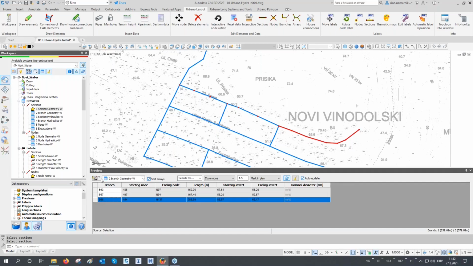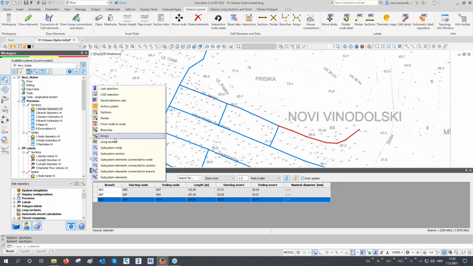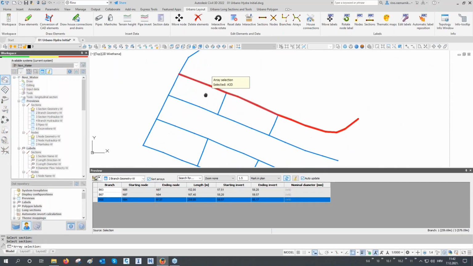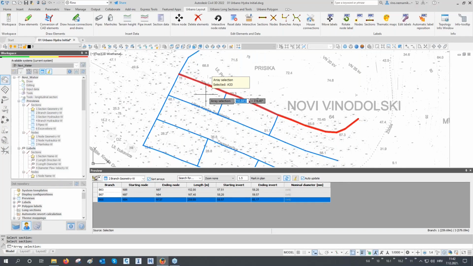And then we also have something that we call arrays. Arrays are basically arbitrary topology selections or topological elements that you can merge, you can break, and create as you like. So like I said, by default, if that option that I showed you is turned on, one original AutoCAD polyline will be one array.